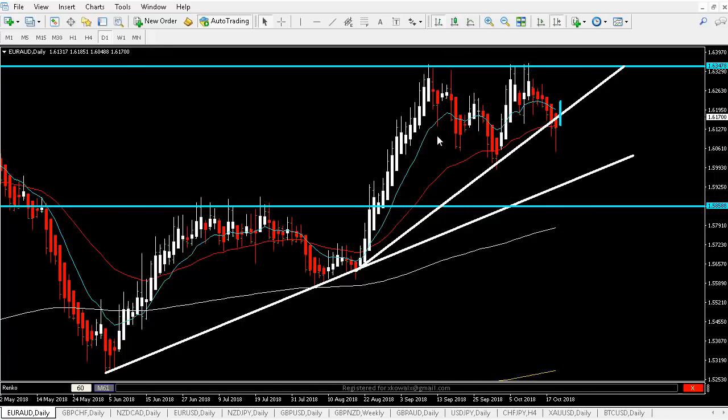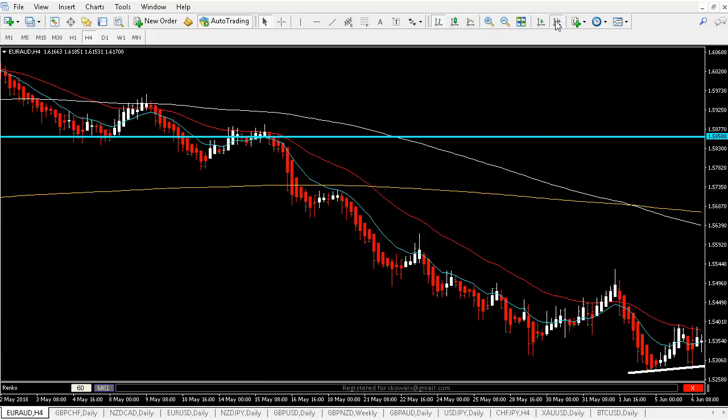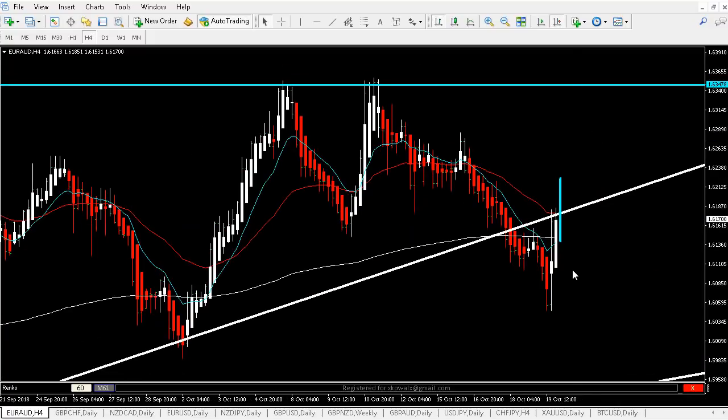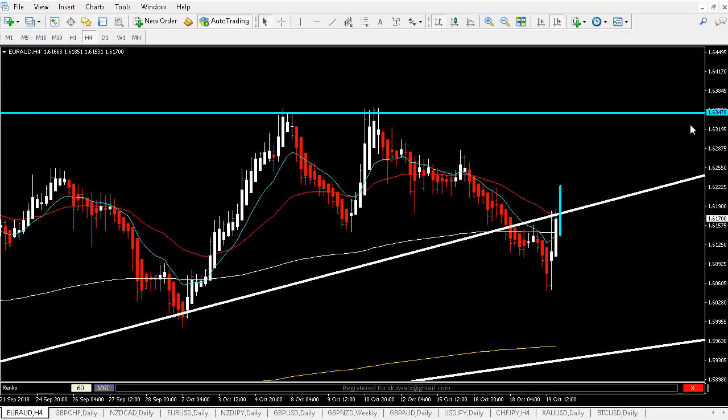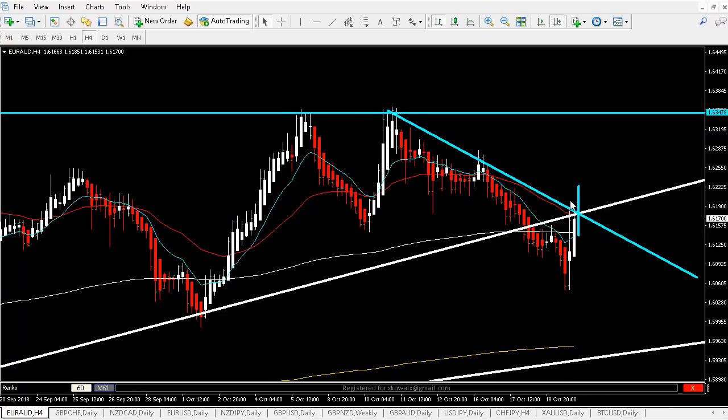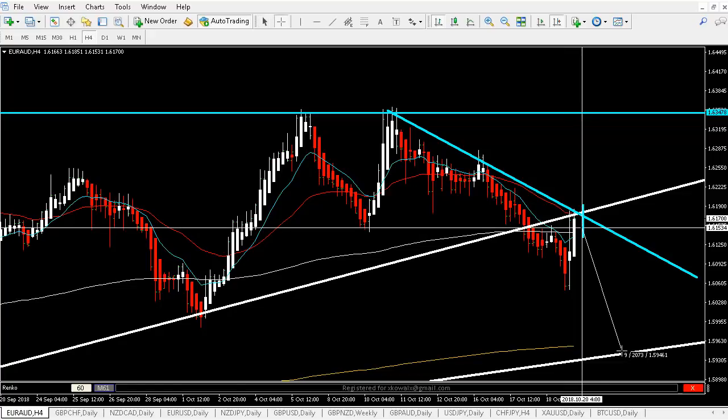Now if price stays below there, let's check the 4 hourly. You see we got a big spike. Suddenly price moved up, probably caused by some news, maybe not, it doesn't really matter to us, but the reaction was very powerful. So we have major resistance here, major support here. So price has to either react and bounce in this area and move back down, then you can look for lower time frame entries to short and target this line.